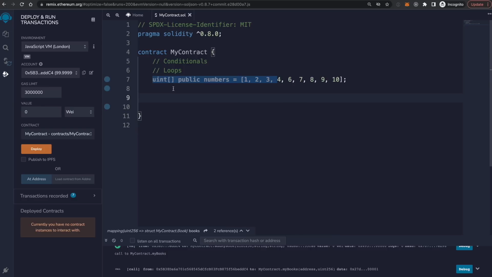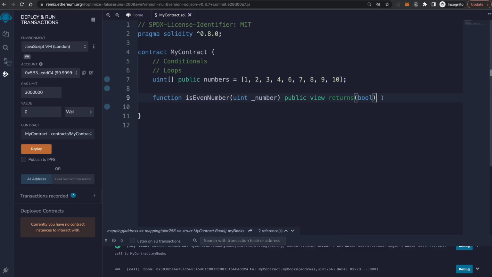And what we're going to do is create a function that evaluates a number and sees if that number is even or odd. So we'll say function isEvenNumber. We're going to pass in a number, uint number. And we'll say public view returns bool. So that's a true or false value.